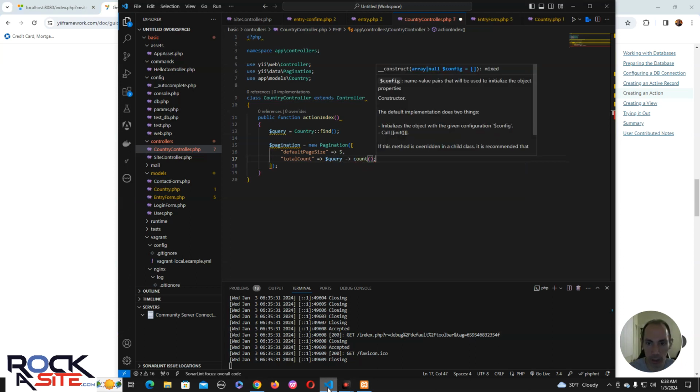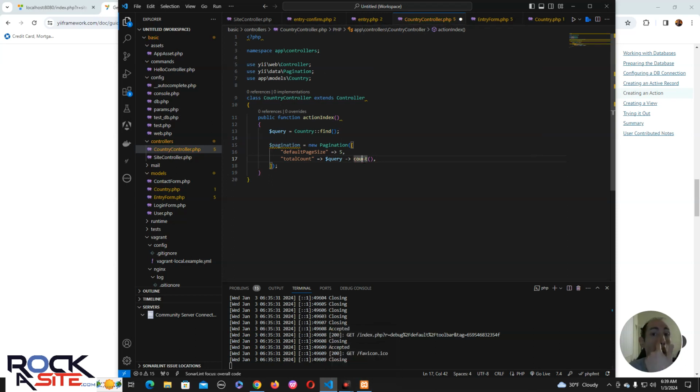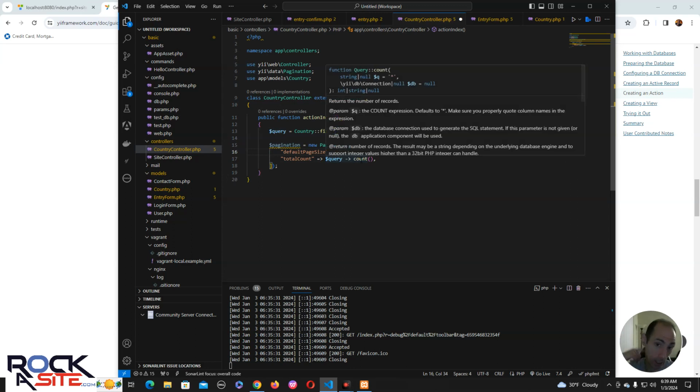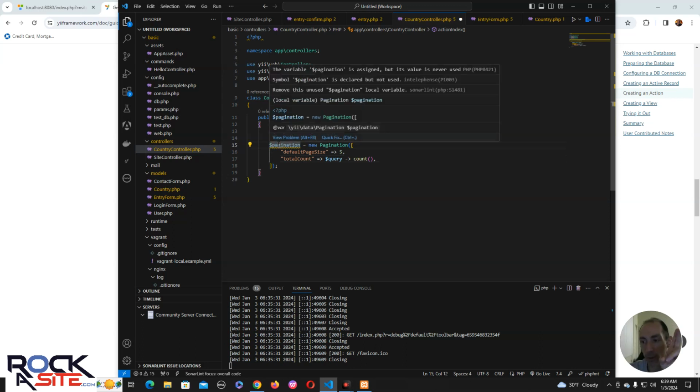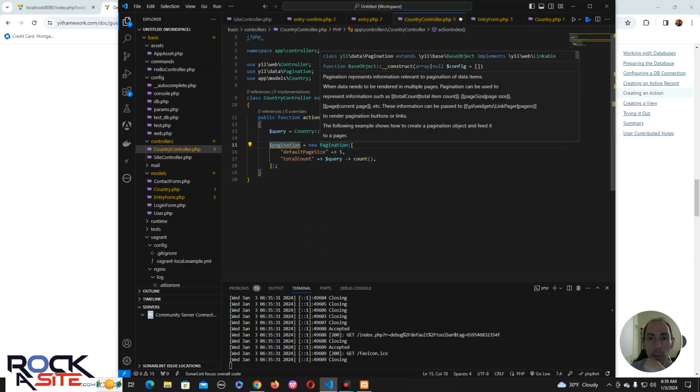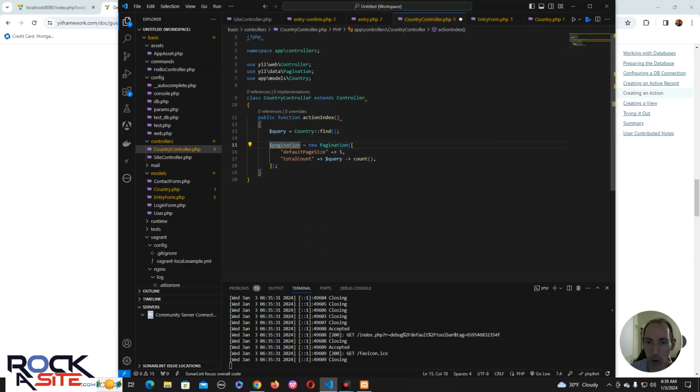Now query count is simply using an object function, so this doesn't really mean anything. It just makes it more dynamic. But if you have a pagination, new pagination, which means it is a class, right? When you say new whatever, it's typically a class. So the pagination variable, and remember the variables can take any values. They can take classes, they can take objects. And the pagination variable here is going to take a pagination, and you can call it whatever you want, it doesn't matter.